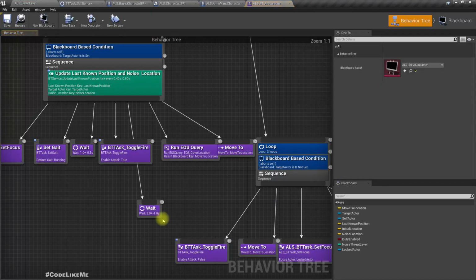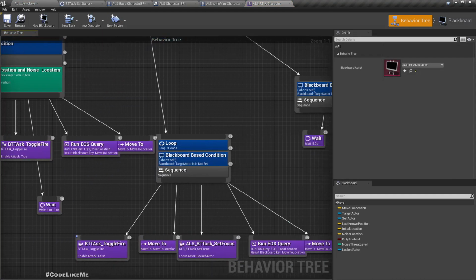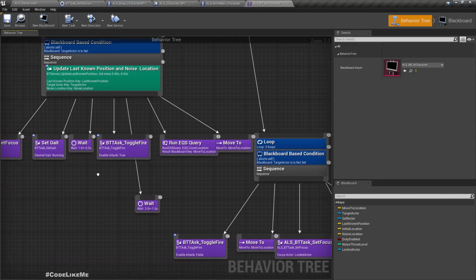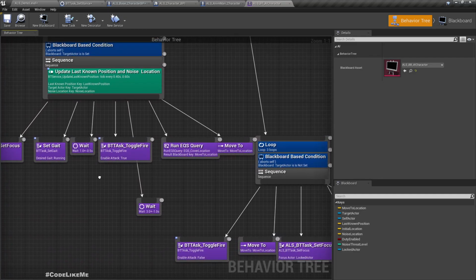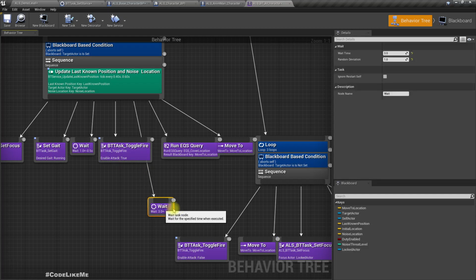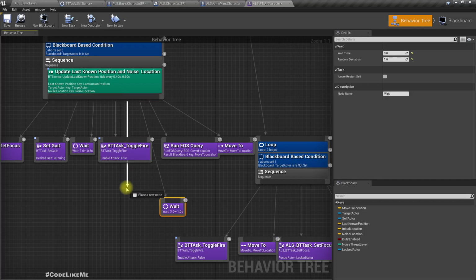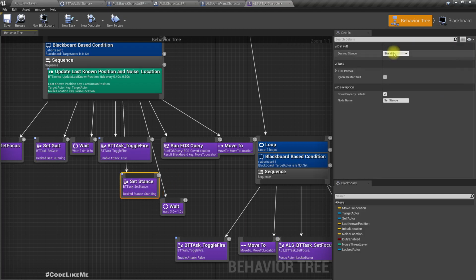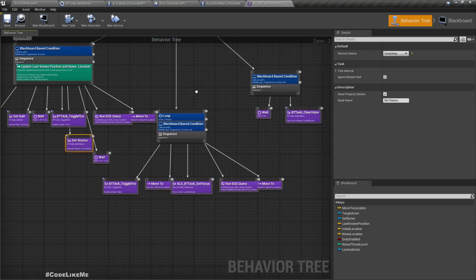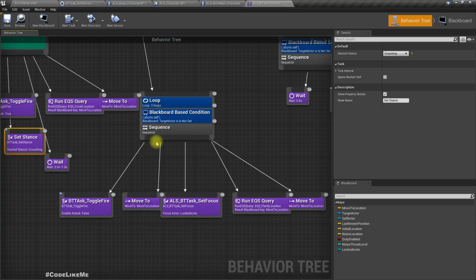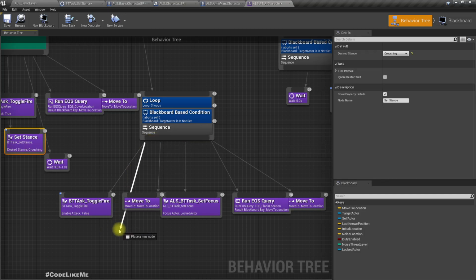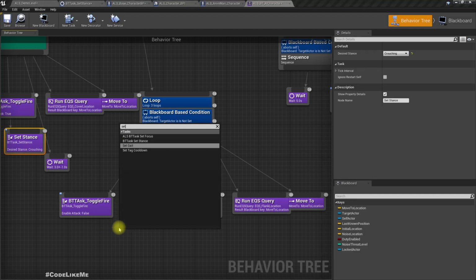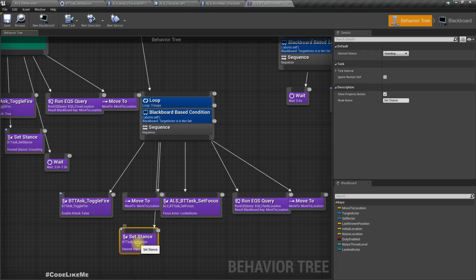Now in the behavior tree we can use it, but when should the character go into crouching? Just for testing, let's try it here. Set stance. Let's change it to standing, crouching, and when the character is going out of cover, let's call set stance to standing.